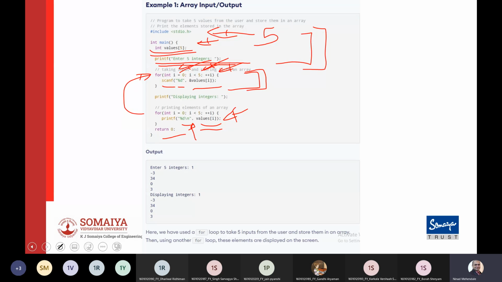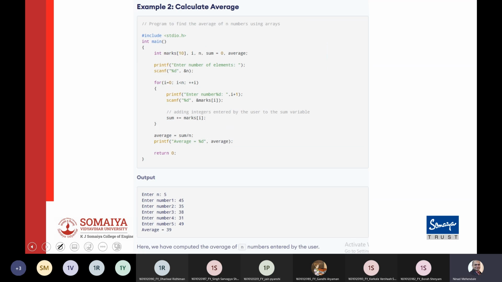So new students, you have to carry out this particular experiment today, where you will ask the user to enter 5 values and then you will do a summation of those 5 values using an array operation, and then you will display the result. Next is calculate an average. Okay, exactly the same as what I have asked you before. So this is the program we have to write today.